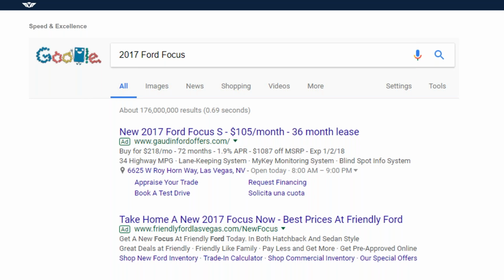And here's the real funny part about this, because I wanted to click through and experience the landing page, which is another big part of that experience and the excellence. But the funny part is that Friendly's actually selling this vehicle for $220 a month with 0 down. And they're one of the few websites I've seen outside of our consumer portals that are displaying payments, which is great. We highly recommend it. Their payment's only $2 a month more for a finance term here on 72 months. But the kicker is they have 0 down.